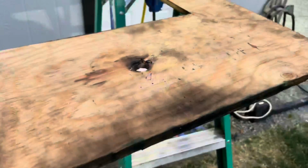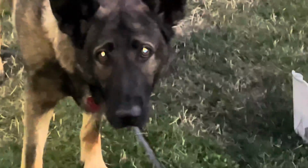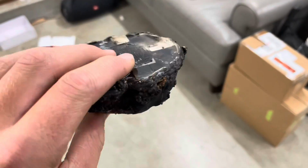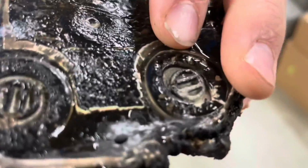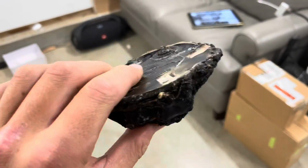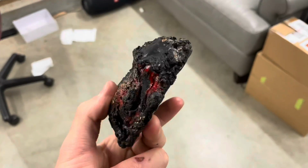Here's the plywood. As you see, the top side is pretty much untouched, but the bottom side has been burnt. So here's what our detector looks like, all dried off now. Our address is still set, but all the terminals melted off. It's pretty toasty. I think this is overcooked. Yeah, so this detector is definitely done here.